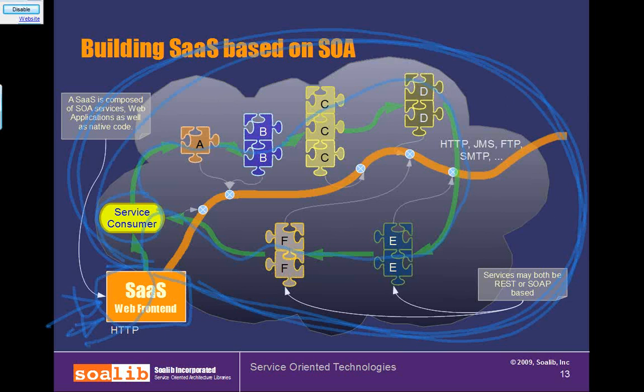Now, an example for SaaS is the webinar software itself. The software I'm using to broadcast this webinar may be thought of as a SaaS application. Salesforce is also another SaaS application. There are many SaaS application vendors out there who are providing these kinds of services.